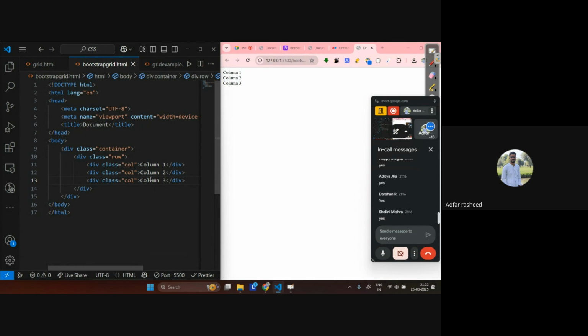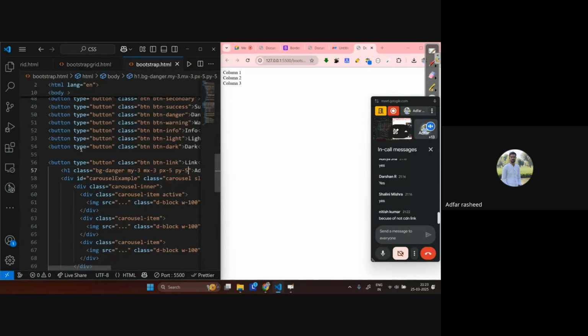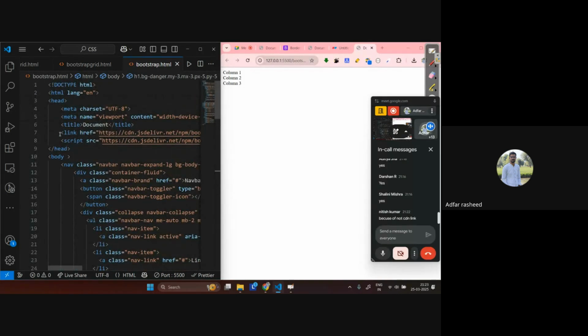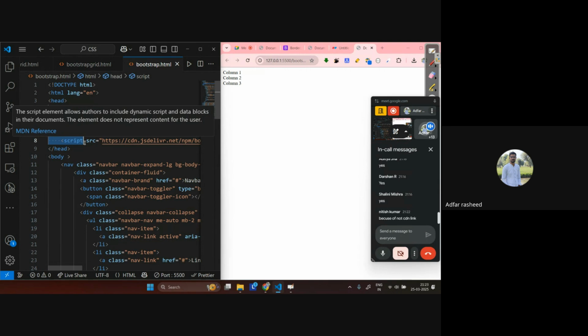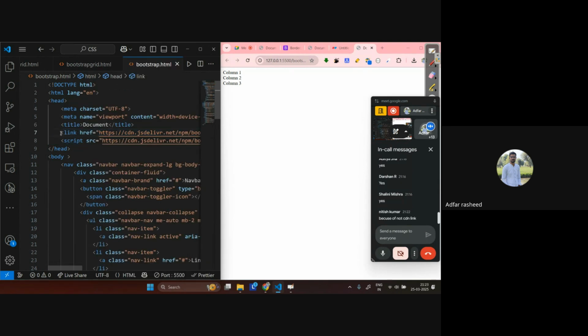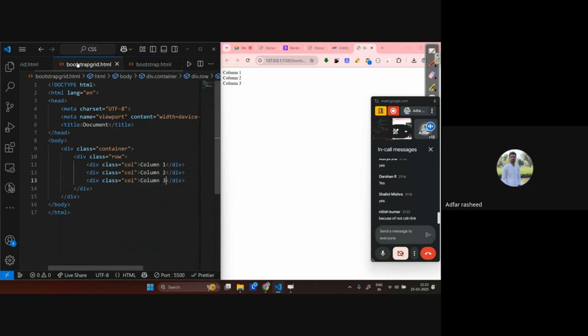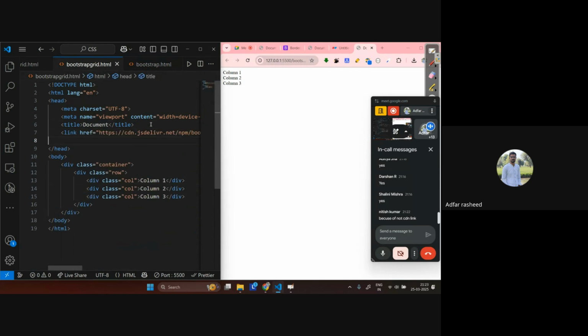Anyone? Anyone, guys? Why is it not a single row? Why is that, guys? Because I have not linked my Bootstrap with it. So we have to link our Bootstrap. I must implement these two lines over there, although only one as well. Why? Because we are talking about CSS, not our JavaScript. So I can simply copy this, go here and paste it.